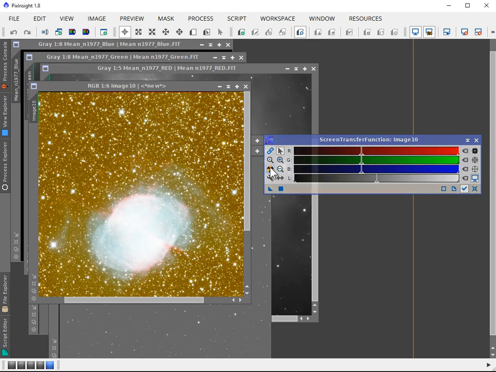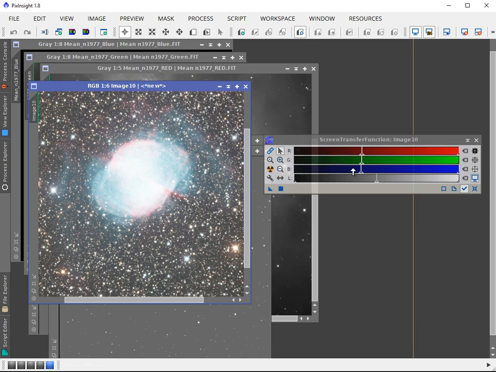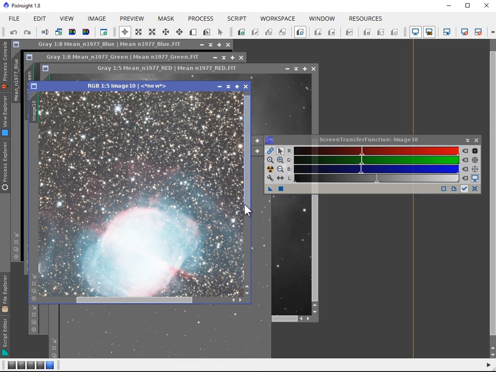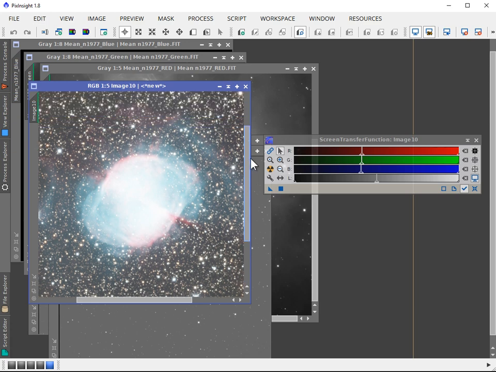So let's try now. Having done that, you can see that by calculating individually, if we look in detail at where the midpoint levels are and the black levels are, we will see that they are slightly different in each of these channels, and that's what resulted in what now appears to be a correctly color balanced image. This should be the color balance that you get when you do your processing at the end of the day, because you'll do the background neutralization as one of the steps, as well as a color balance type step that's part of this process too.